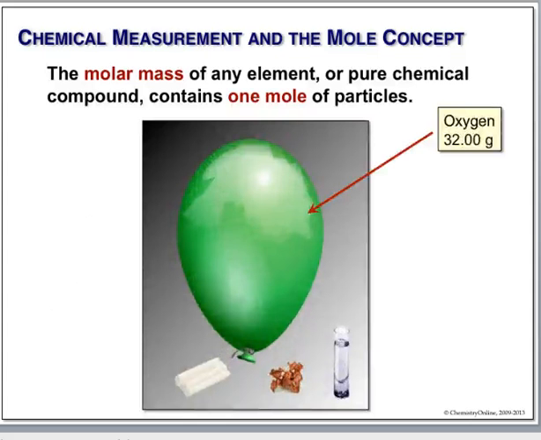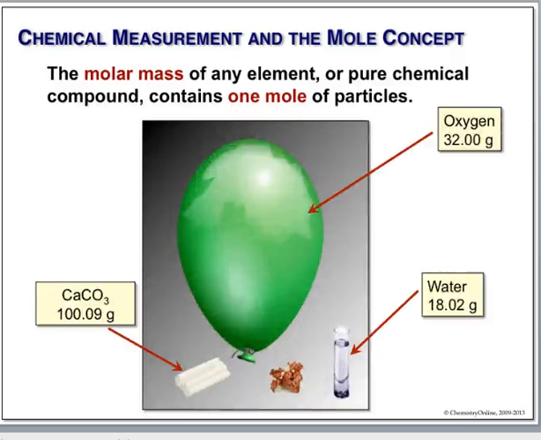Neat thing about moles, we said, was you can take the molar mass of any chemical substance and know that it will contain the same number of particles. That's going to be very important if we're trying to react A with B. 1 mole of oxygen, 32 grams. Mole of calcium carbonate's 100 grams. Simply formula mass expressed in grams.